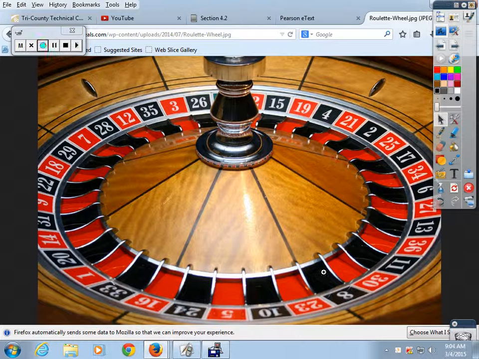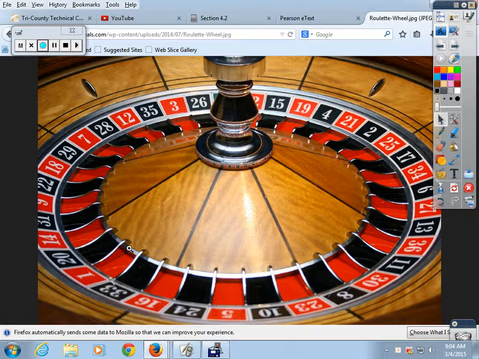There's a roulette wheel. Now, how does it work? You put a little ball into one of those slots. You spin the wheel one way and you spin the ball, the marble, the other way. One goes counterclockwise, and then the marble falls onto the wooden part, and eventually it hits one of these bumpers and slows down, and then it falls into one of these numbers right here.